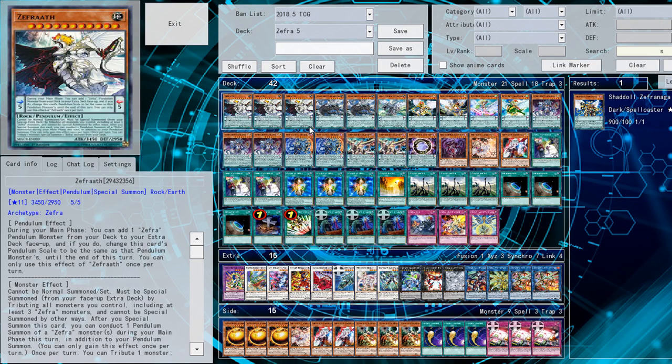So this effect is important for a couple of reasons. First, this means you will most likely have matching scales at all times. If you have a low scale, like if you have 3 low scales and a Zefra for some reason, you just send the high scale with this, set one of your low scales with this, and then we come for the second reason why this card is so good. It sends them to the extra deck, meaning that you can pendulum summon them from there. So basically you can just pendulum summon using 2 cards, this and any other scale. Most pendulum decks need 3 to 4 cards to start their plays. But with this deck, this is just enough, and that's absolutely fantastic.